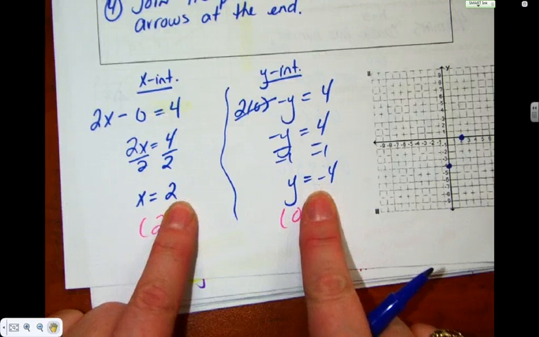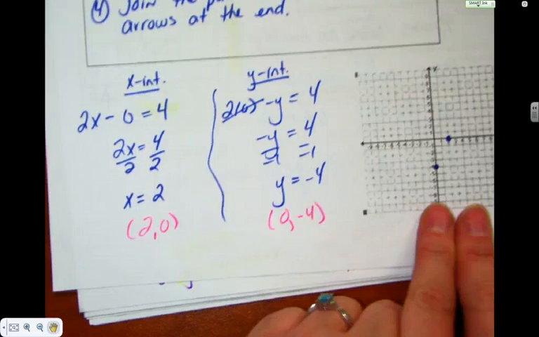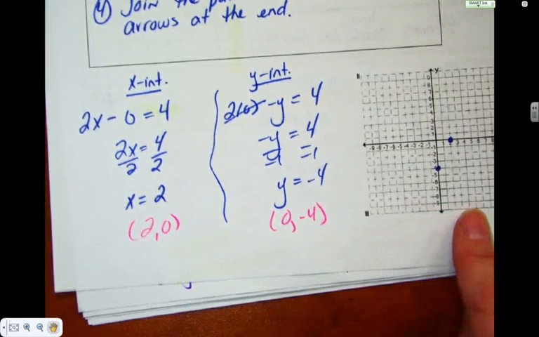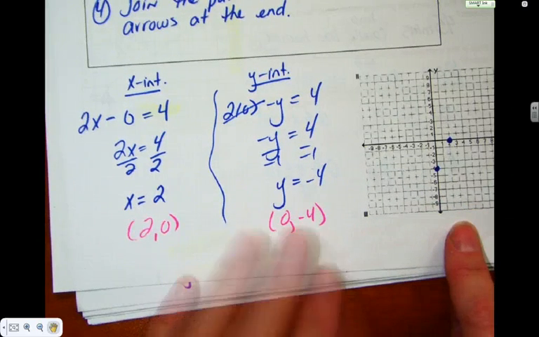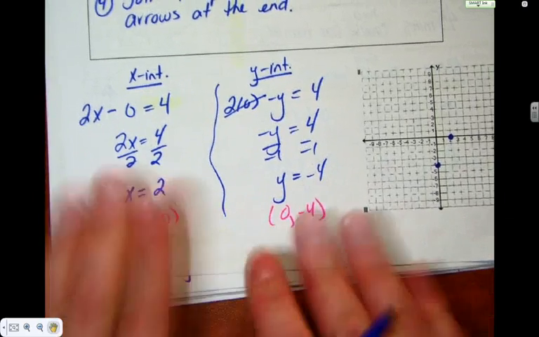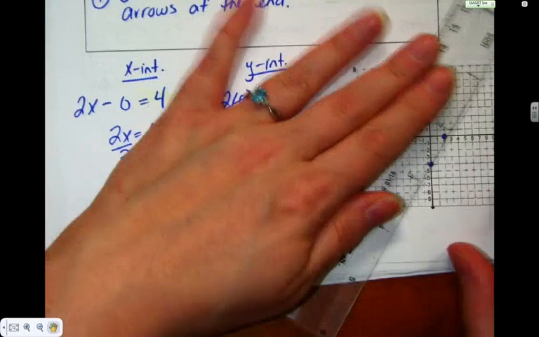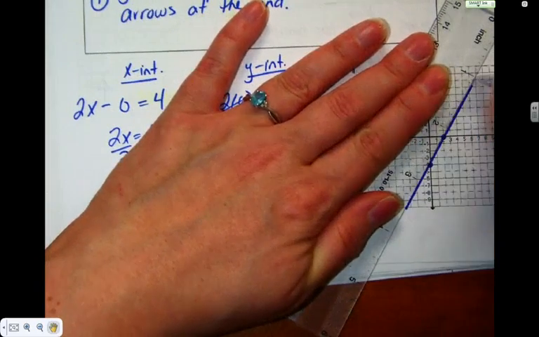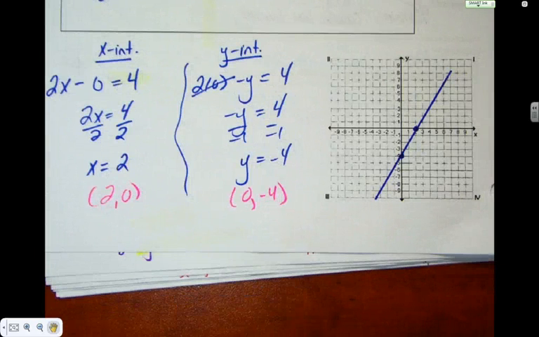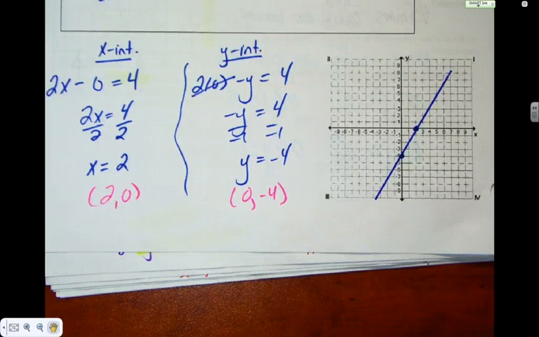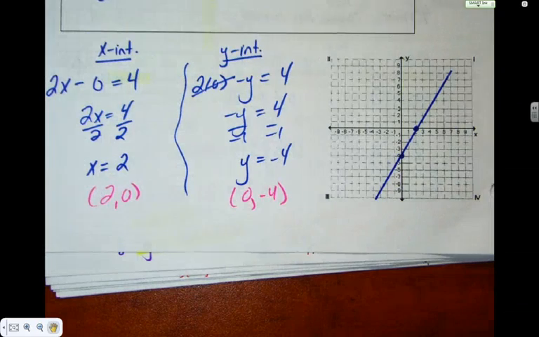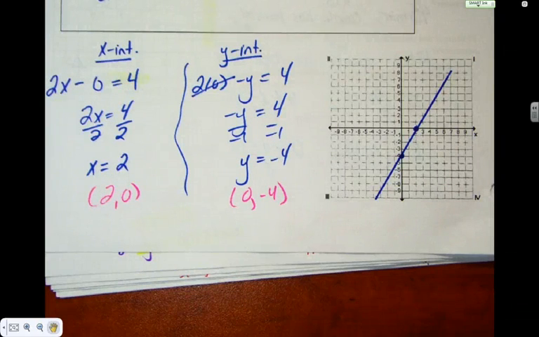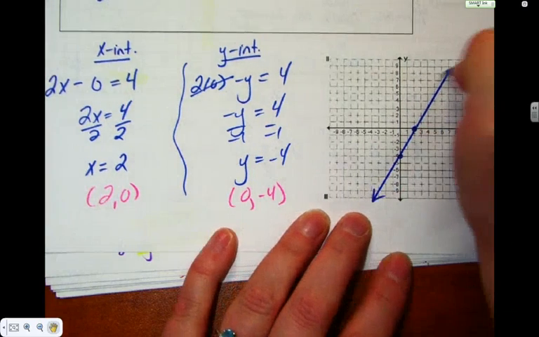Most common mistake is people are going to take these two numbers and make them into a point. You're going to want to say that this is the point 2, negative 4. And what happens if you come over here and you put the point 2, negative 4, you're only going to have one point. And how many points do we need to draw a line? We need two. So these are not coordinates that go together. These are the intercepts. Last step, grab a ruler because we are not barbarians. We use a ruler. We are scientists and mathematicians.